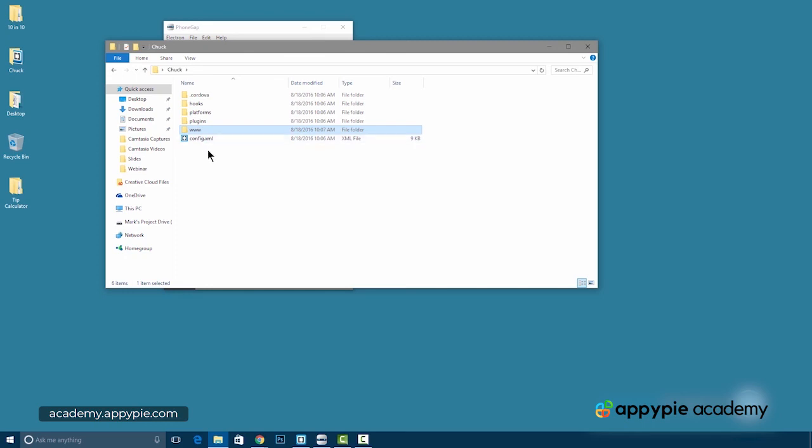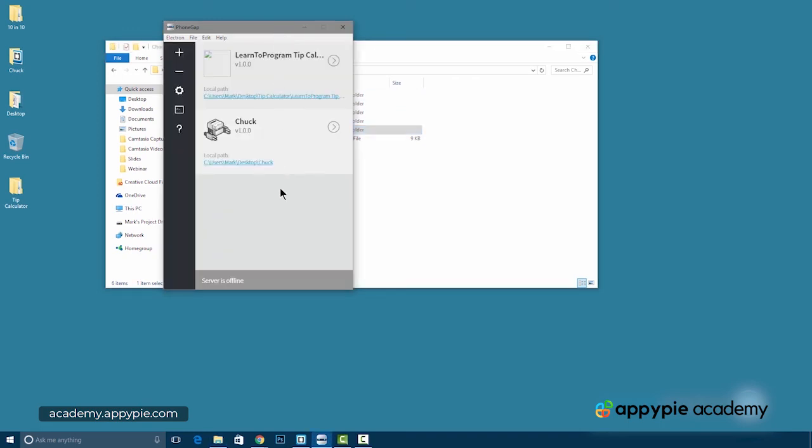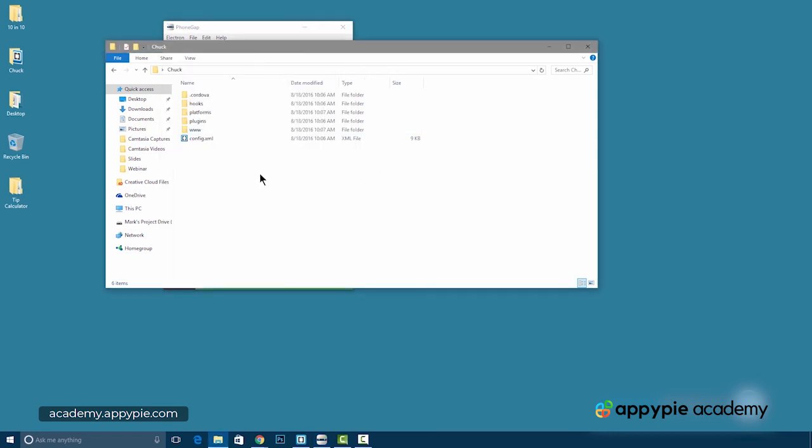But right now we've got the skeleton of our app ready to go, and now we're ready to write some code. We have all of our Phonegap tools configured. We've got the Phonegap desktop app. We've got the Phonegap app on our phone running. We've got the two connected. So once we've got that, we can go ahead and build our new Phonegap app by pressing plus and entering the correct information. And then we'll just clean out the www folder. Once you're at that point, you're ready to move on to the next section in which we'll start creating our actual application.